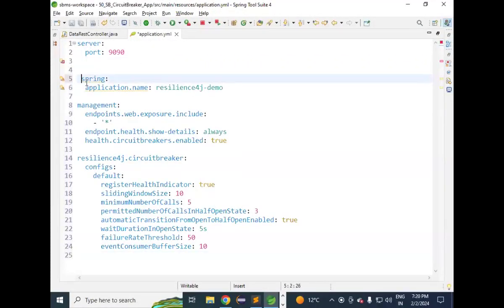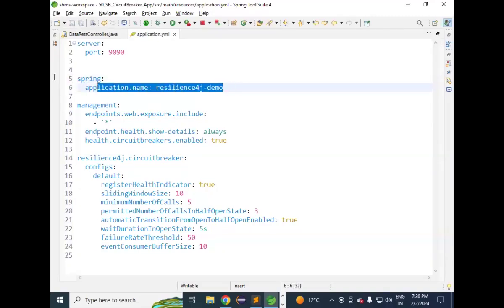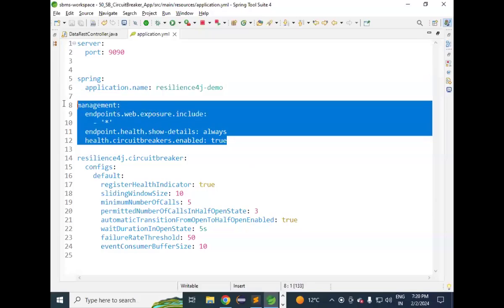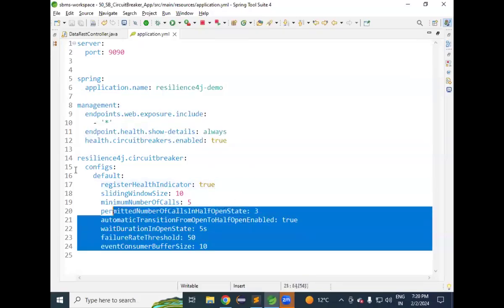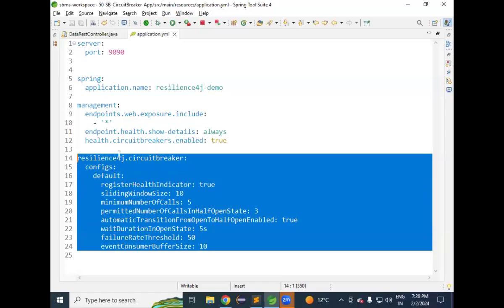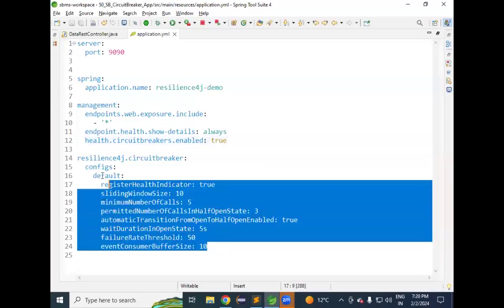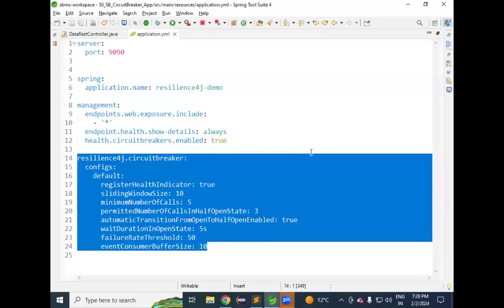In the YML file, we are going to configure a name for our application, and we are enabling actuator endpoints for our application, and we are configuring the circuit breaker properties. What these properties are, we will discuss at a later point of time.